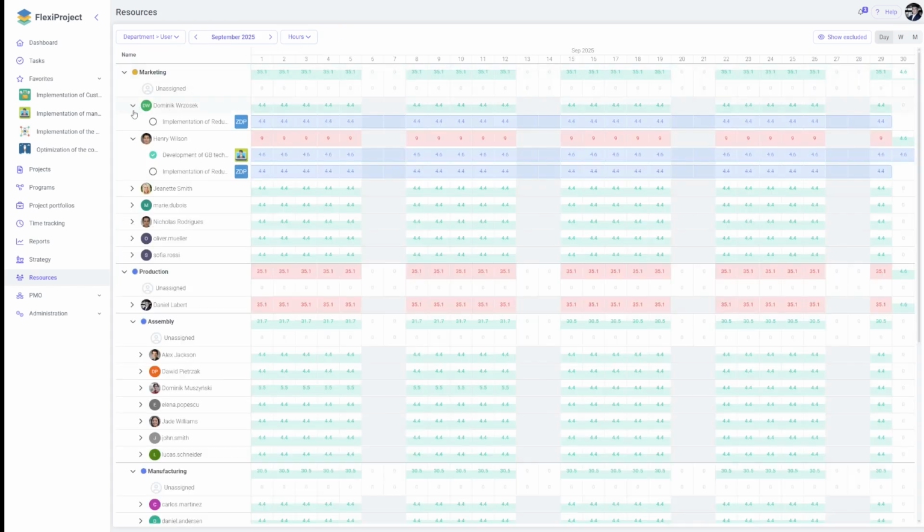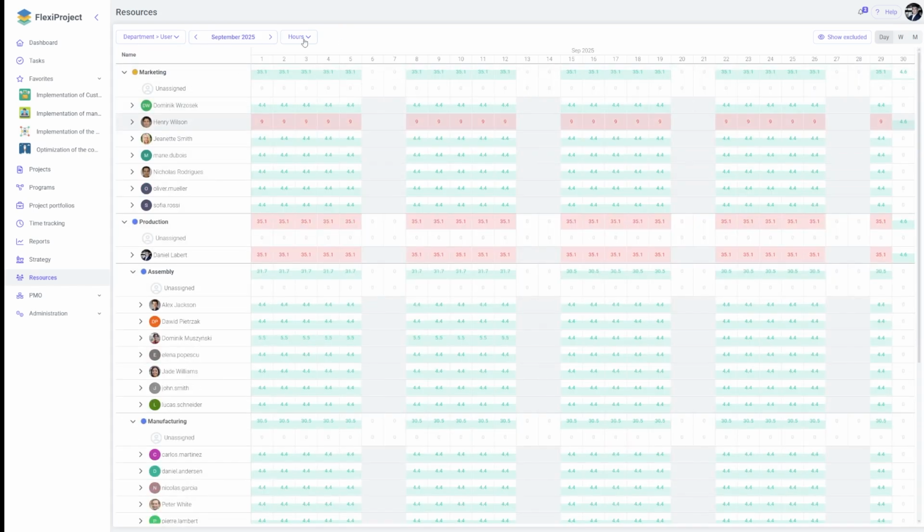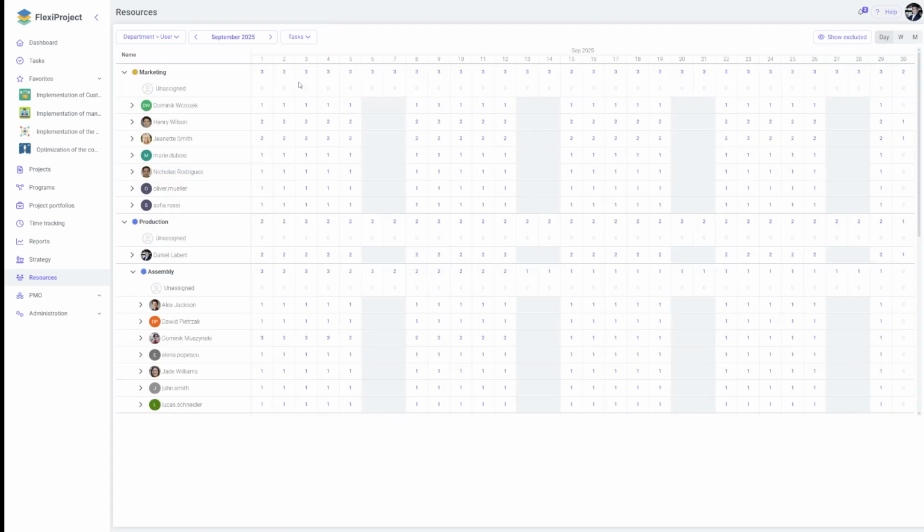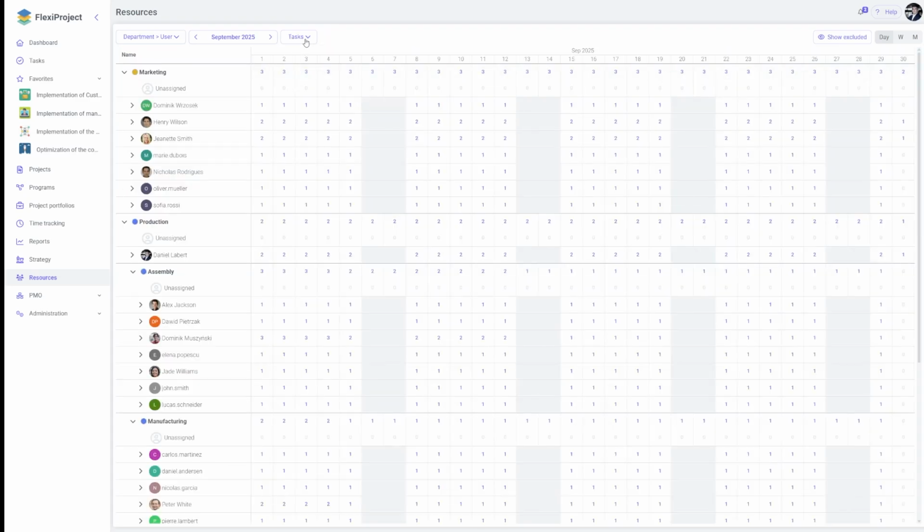There is also an option to change the unit display from hourly workload to percentage workload. If you do not assign hourly allocation to tasks, you can view the workload quantitatively by the number of tasks. This shows how many tasks are assigned to each user on a specific day.